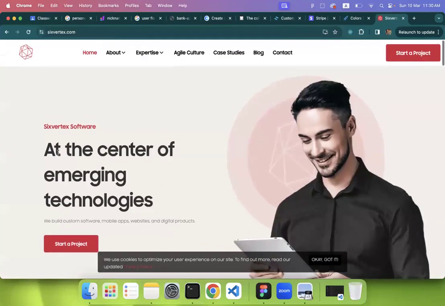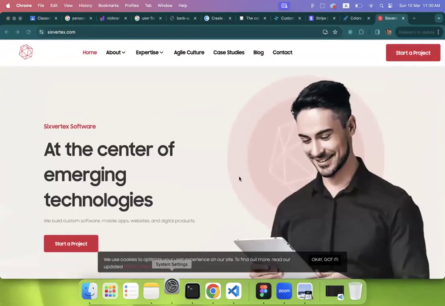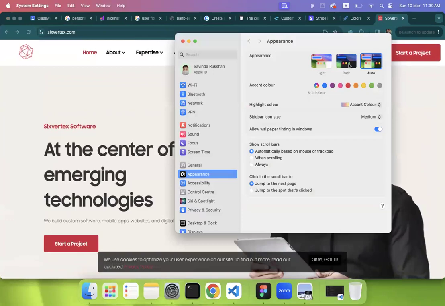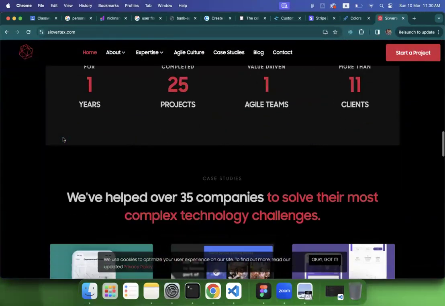So for an example, let's go to this website. It is right now using light version. So if I change my color settings from my system to dark, the website will also get the dark version.